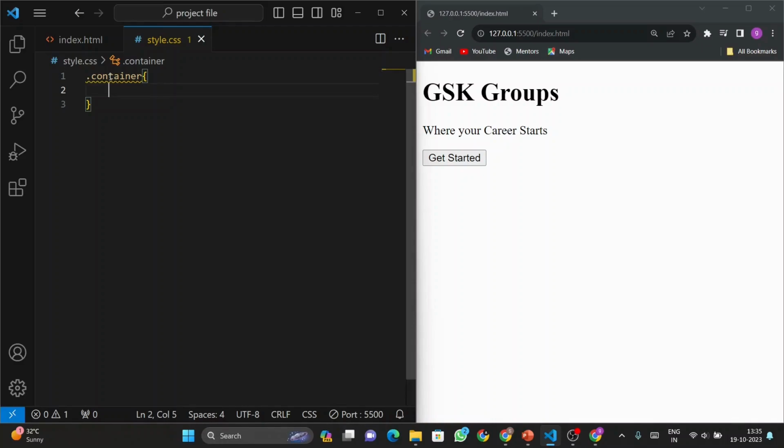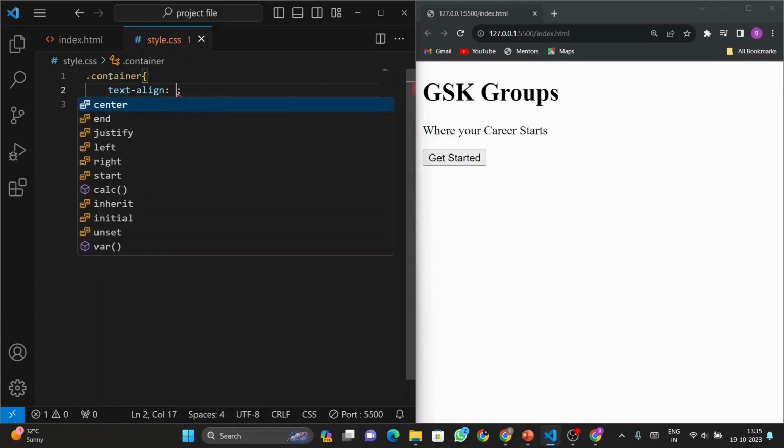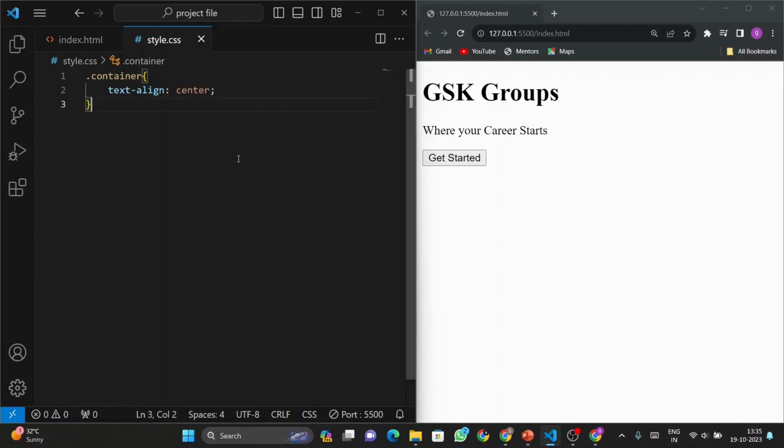What is the property you want to set now? You need to center the text elements, right? All this text, so make it center. So write text-align. This is a property called text-align, which makes all the container elements center. So write center here.